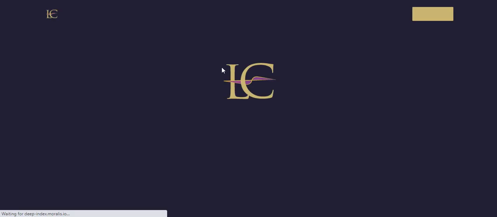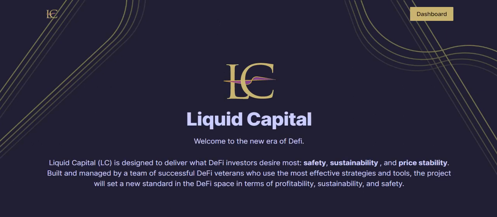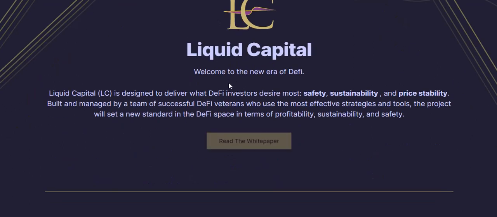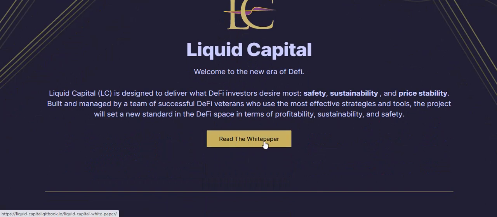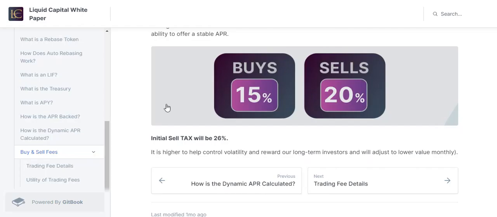You can just download the white paper. It's in PDF. I don't think it's in PDF. Okay, but you just click, and then once you click, it takes you. It's not in PDF. So this is the home page. Once you see here, read the white paper, you click on this. When you click, it will open like this for you.